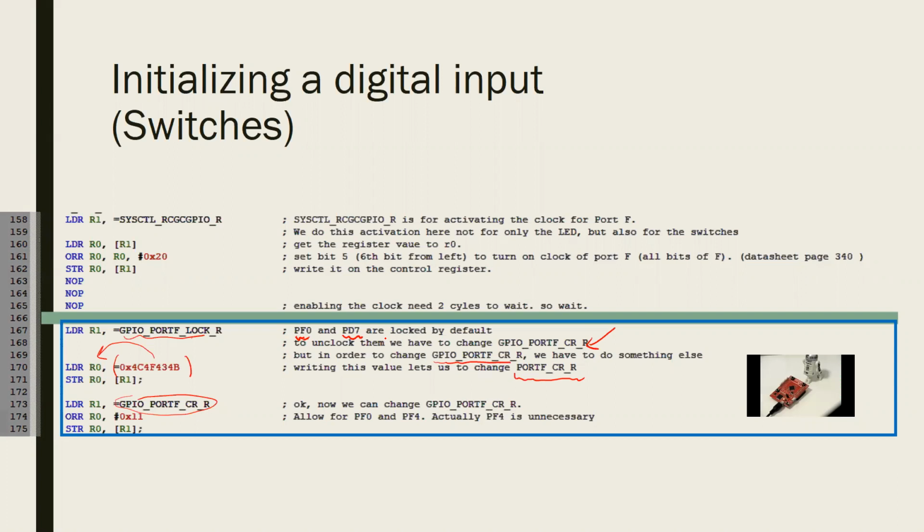When I was first preparing this course, I had this problem. I tried to use switch 2. I went mad. I always asked myself why PF0 is not working, why PF0 is not working. And at some point, I came across this lock mechanism in PF0, and I just put it.